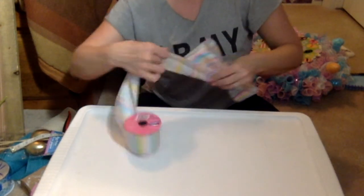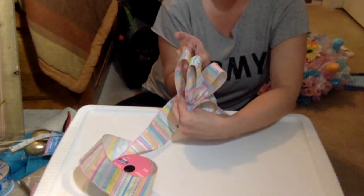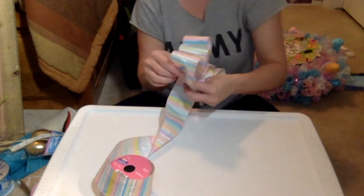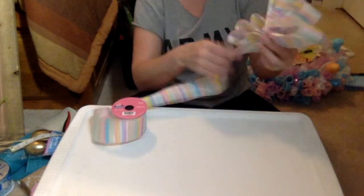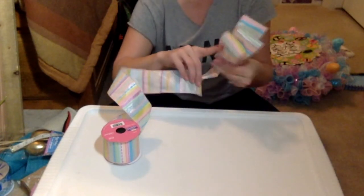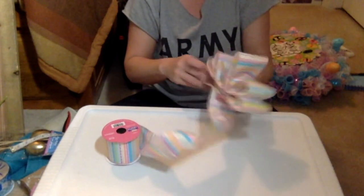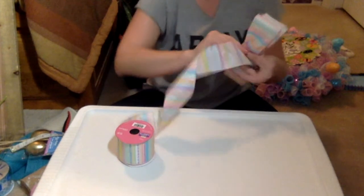All right, so now this one I'm going to go a little bigger. So just make that up a little higher. So probably an inch worth of ribbon, half inch on each side here, an inch worth of ribbon more. And this also doesn't have to be perfect, so I'm just kind of eyeballing that. You do want your start to be pretty accurate because you're going to be measuring off of that. And so if the sides aren't the same, then one side's going to end up looking pretty lopsided. So we had this just a little bit bigger, and I'll use my finger to kind of measure that for that side. Do that again.